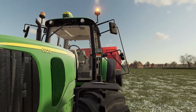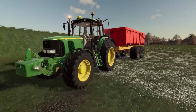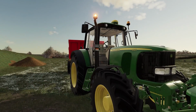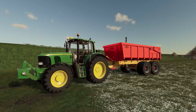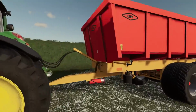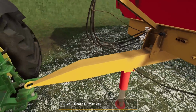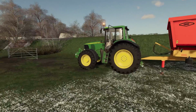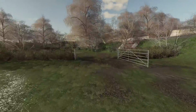Stopped enough to put down the camera and see what was going on with it. So that is where we are for right now. We'll have to have a look into it and see what the severity is before we can assess it, but we'll try and get it back to the yard anyway. Leave that there and maybe get another tractor down to pull that out of the way. I think that might be the best plan. So I need to go make a phone call, and then we'll see how we can salvage this. But I think we'll leave it here for now anyway.